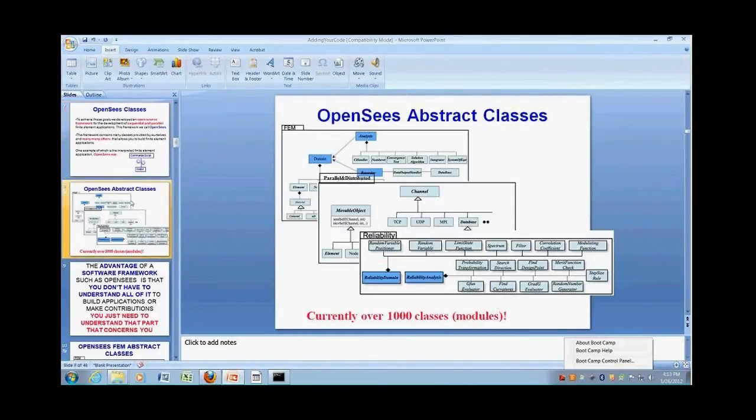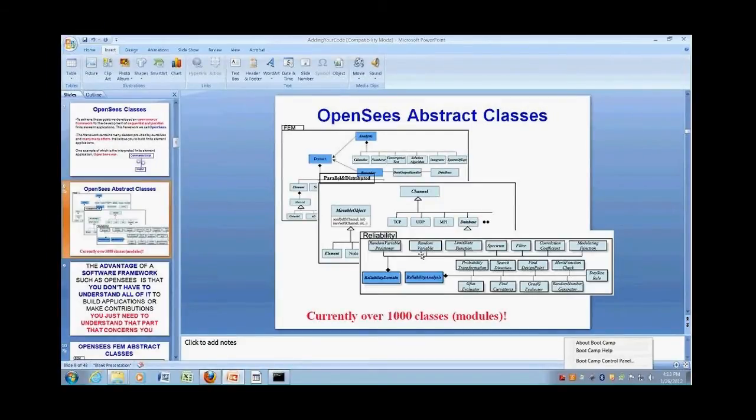So as I say, OpenSees is a framework. It contains over 1,000 classes or modules. Some of these classes are for the finite element method. Some more are for parallel and distributed processing. And then there are additional classes in there for reliability, sensitivity, optimization.